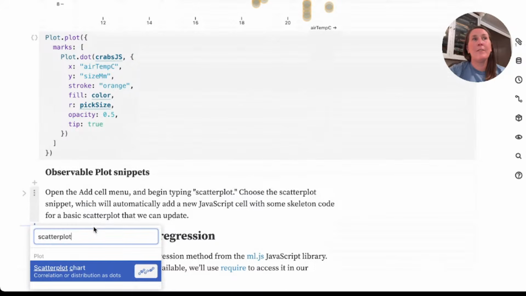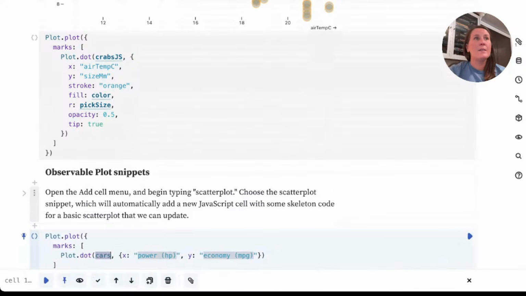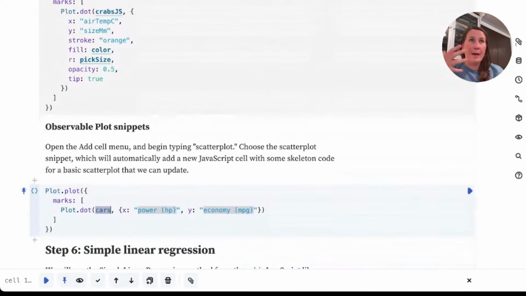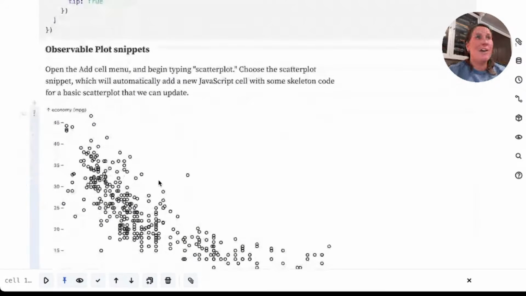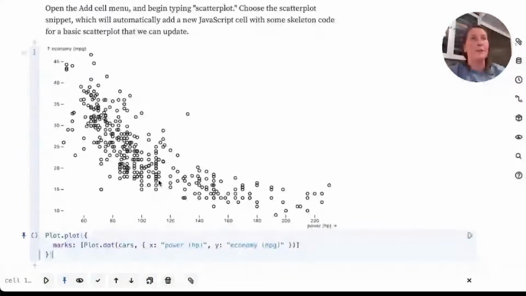If I press enter, what's nice is that this will automatically insert placeholder, skeleton code that actually runs. For all of you data science folks, it uses a data set that everyone loves forever, right? Cars. It populates with a built-in data set, cars. So we can see this is working Plot code.